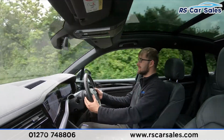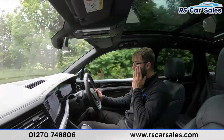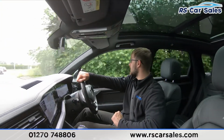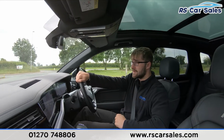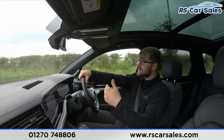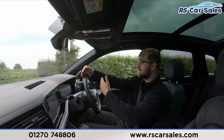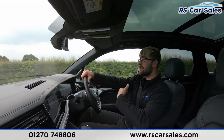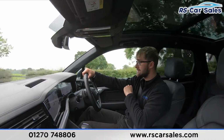Now you have paddle shift if you stick it down to manual mode, and you also have your adaptive cruise control with also speed limiter. Now the adaptive cruise control keeps you a safe distance from the vehicle in front of you. So for example, you're going 30 miles an hour, the vehicle in front of you is doing 30 miles an hour, and you set your cruise control to 40. You will then do the same speed as the vehicle in front of you, and it will also keep you a safe distance from the vehicle in front, where you can also change the distance of how far and how close you are. Now when they speed up to 40, you will then also speed up to 40. It's a very nice addition and a very safe way of having your cruise control set.